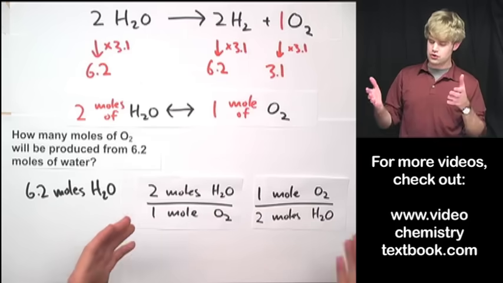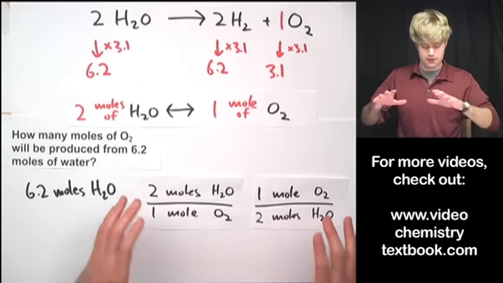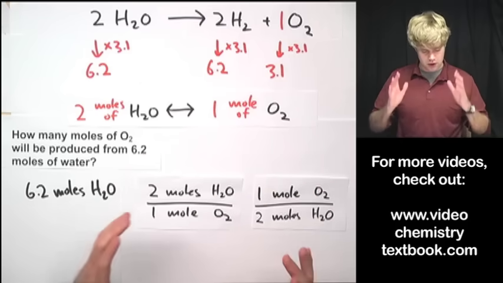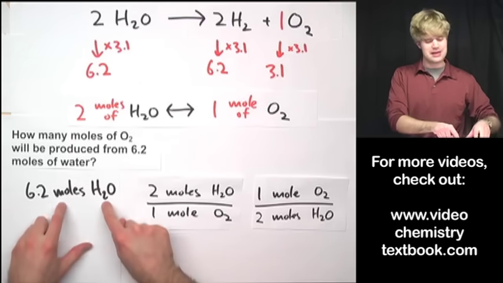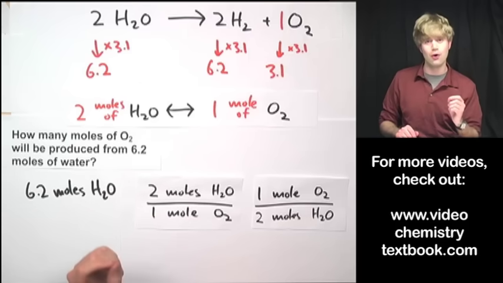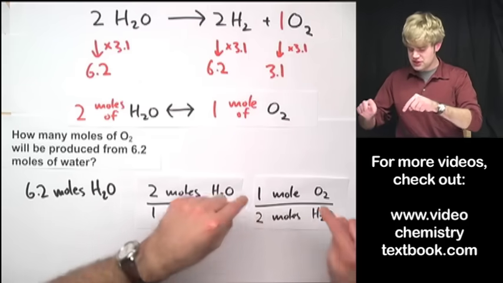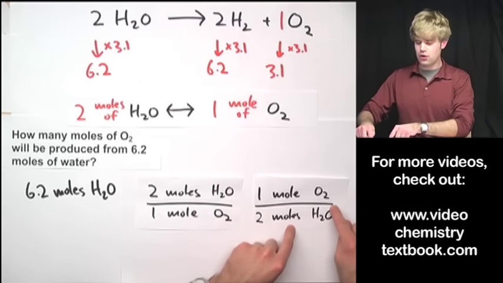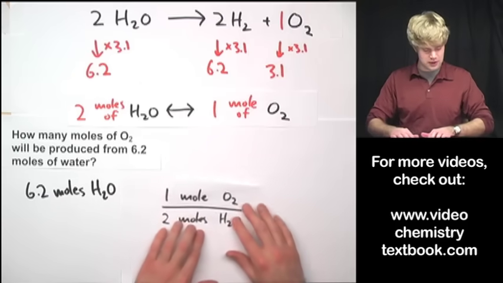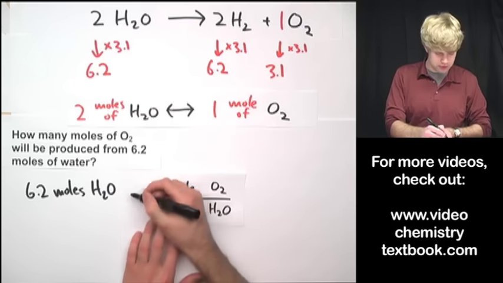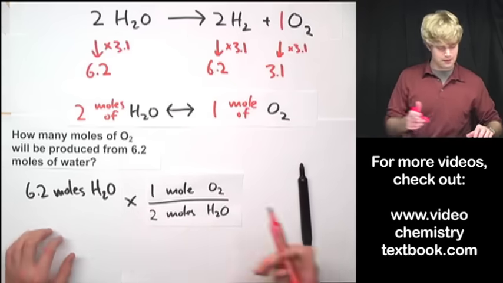So I've got these two conversion factors that are flips. I could use either one of them. They're both equally good. The one that I want to choose, though, is the one that I can multiply by this and cancel out moles of H2O. Okay? That's going to be the one that has H2O on the bottom, because it's on the top over here. So I'm not going to use this one. I am going to use this one. I'm going to multiply it here. And now I have H2O on the top, H2O on the bottom.